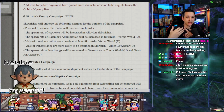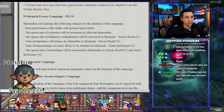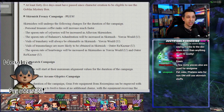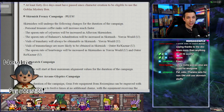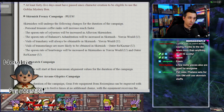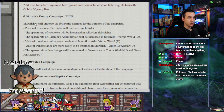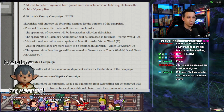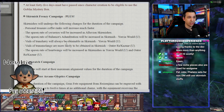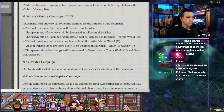There's just a couple of pieces, so look into it a little bit further. Newbie, pay attention. Check out gear sets for the jobs you want to play, and you might find that there's skirmish gear in there that's going to be used at endgame or as stepping stones into your further endgame gear. Definitely, this might be one of the first things you do after getting 99, after going to Adeline and starting your gear progression. So don't let that slip.